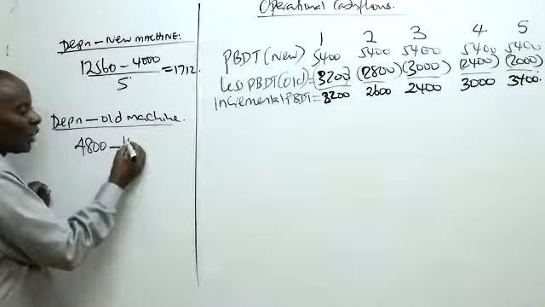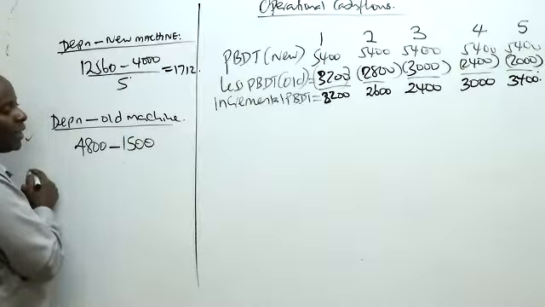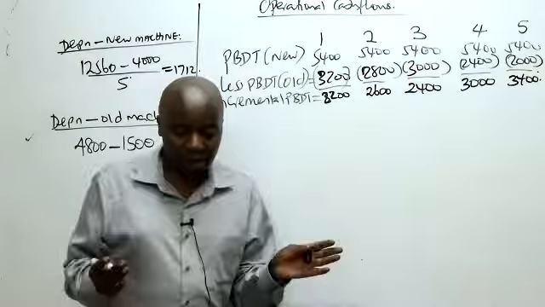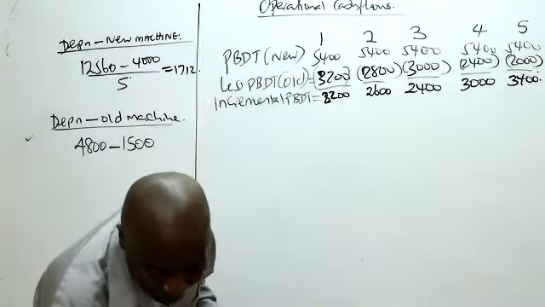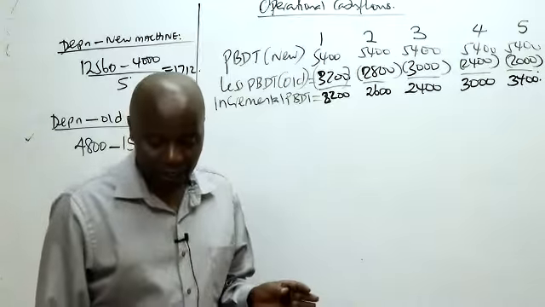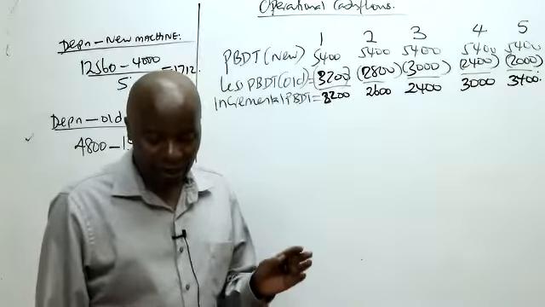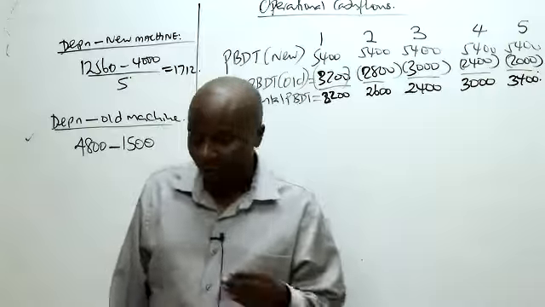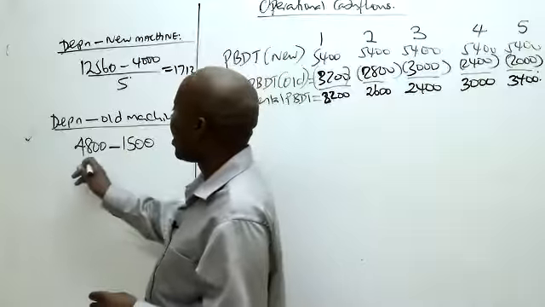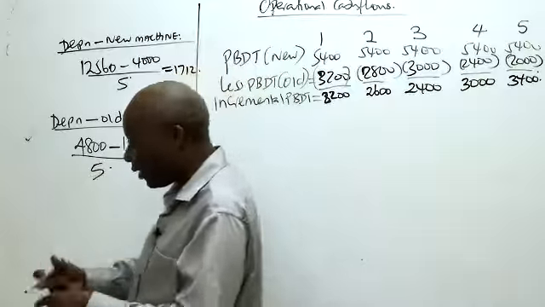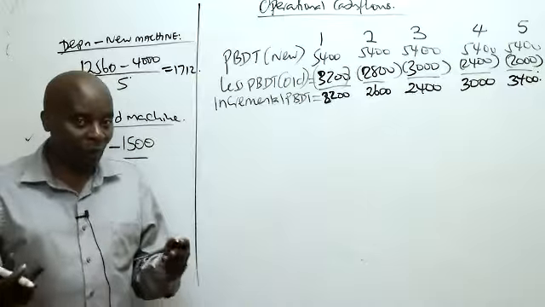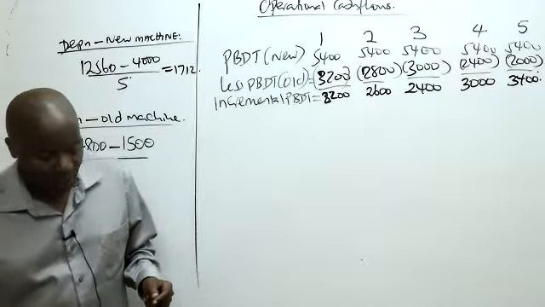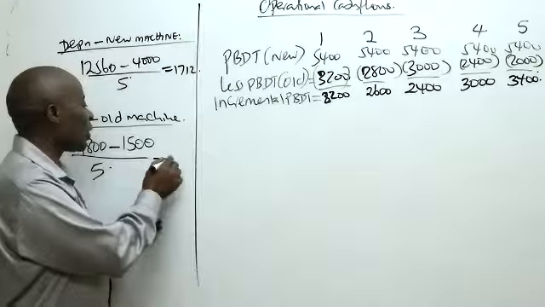Minus, they have told us, we have, ladies and gentlemen, 1,500 Kenya shillings as our scrap value moving forward. I'm not cooking my own things. We're reading from paragraph 1, the second last sentence, where they are talking over the next 5 years with a salvage value of 1.5. So 1.5 is the same as 1500. And of course, whatever the useful life moving forward. There's a revaluation here because you have changed the metrics. So you divide by 5 years. Let's see whether those students got it right.